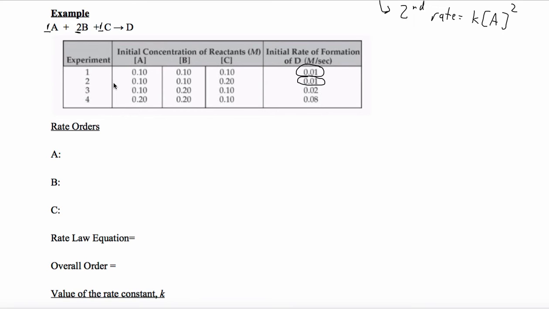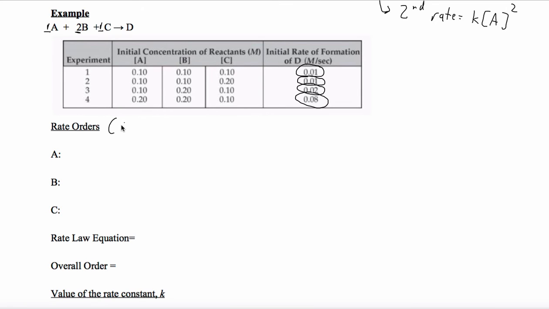In the third experiment, they held A and C constant and just changed B and looked at what happened to the rate of the reaction. And in the fourth, compared to the third, they held B and C constant and just changed A and looked at what happened to the rate of the reaction. So by doing this reaction 4 times at different concentrations, we are able to see the way A and B affect the rate. So here's how you go through and find the orders.